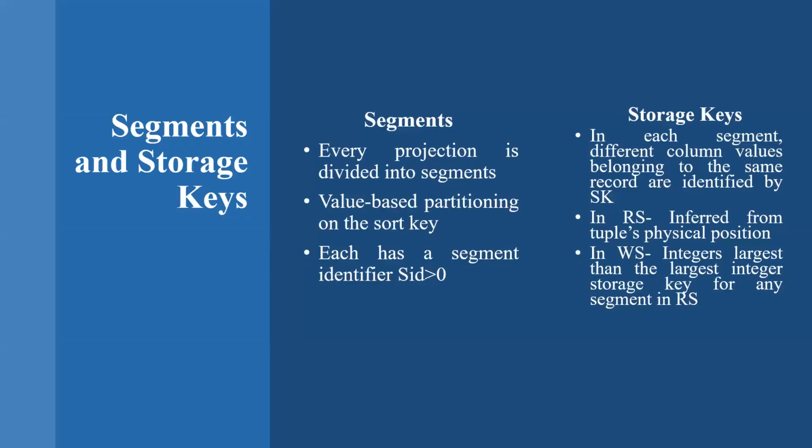Coming to segments and storage keys. As said earlier, data is stored in projections. Every projection is divided into segments, which is a value-based partitioning on the sort key. And coming to the storage keys, in each segment, different column values which belong to the same record are identified by the storage keys.